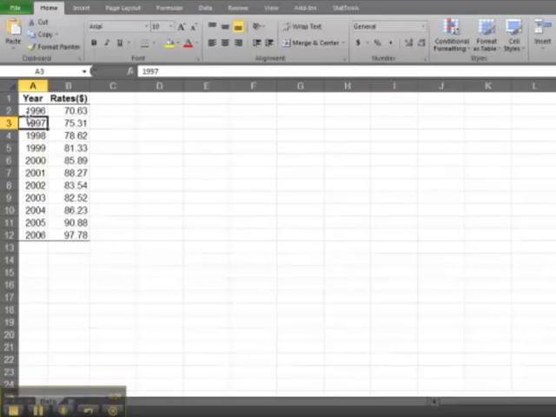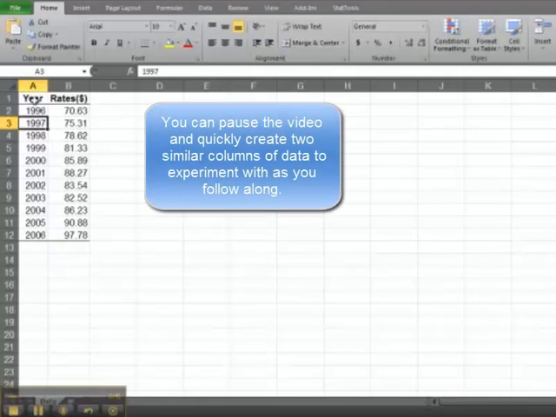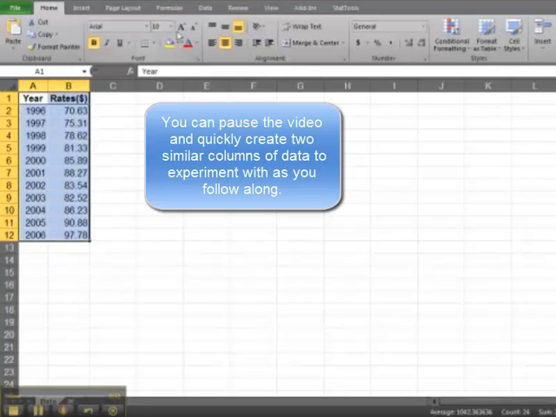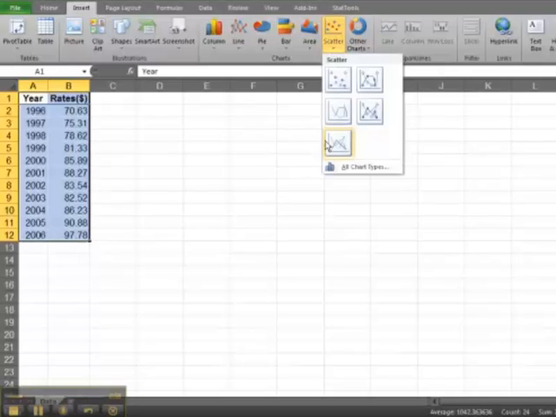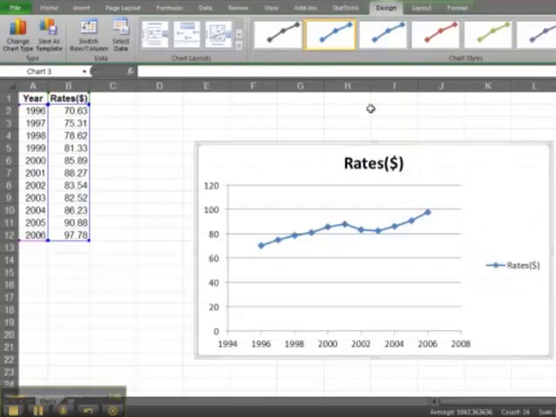And we can generate one of these in Excel once we have our columns of data, one including the time variable to the left, and then our other variable of interest, one or more, to the right. We can select those two columns. In this case, we only have two. We can go to Insert, and a scatter plot is the easiest way to actually generate this, because among our choices under scatter plot, we have what's called straight lines with markers. And we can click on that, and it automatically will generate a nice time series chart.